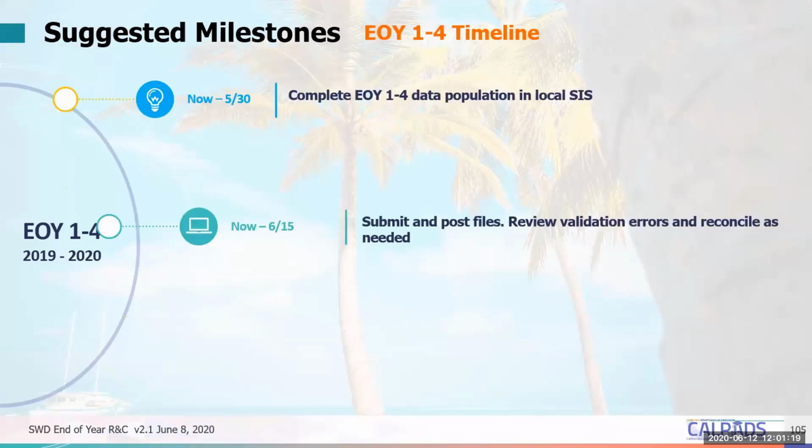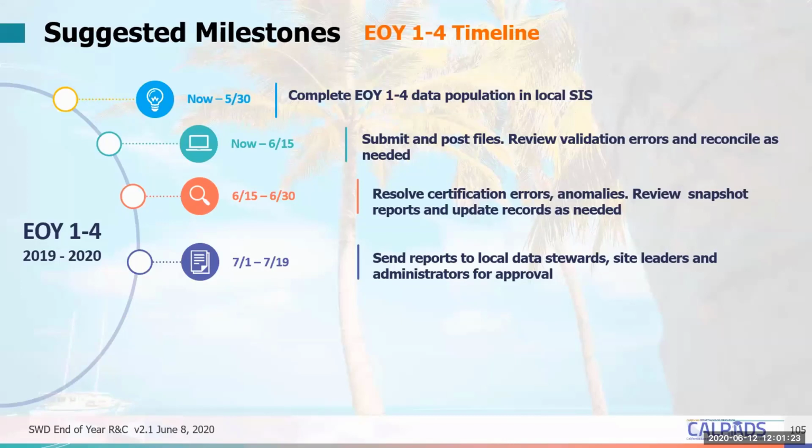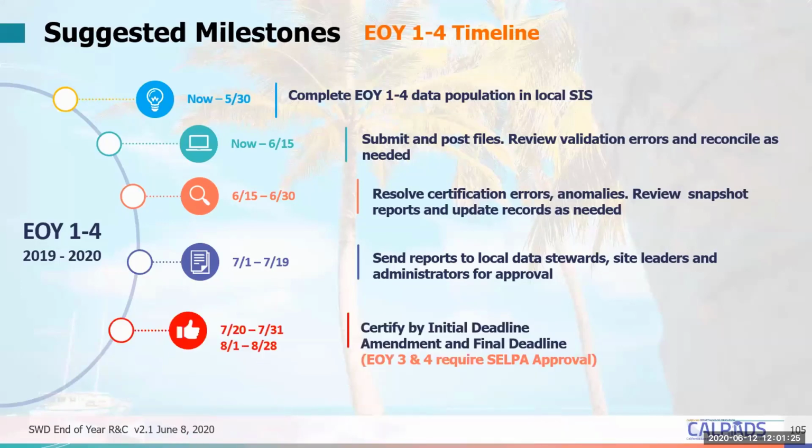And so here are the suggested milestones, right? And now is the 12th of June, and so we're here on the second step. Not only should you be completing the data population in your local systems, you should be in the process of submitting your files. So you should be submitting your SPED records and your SSRV records.